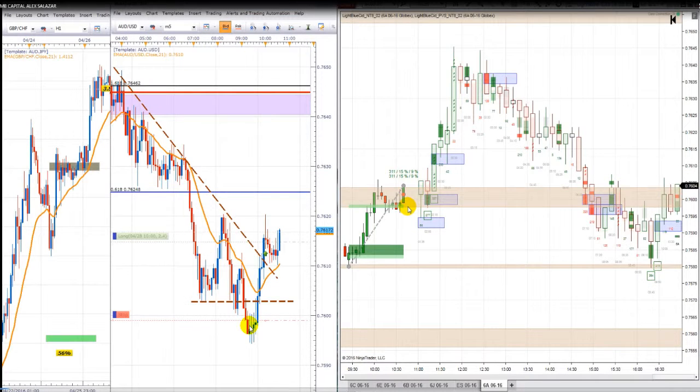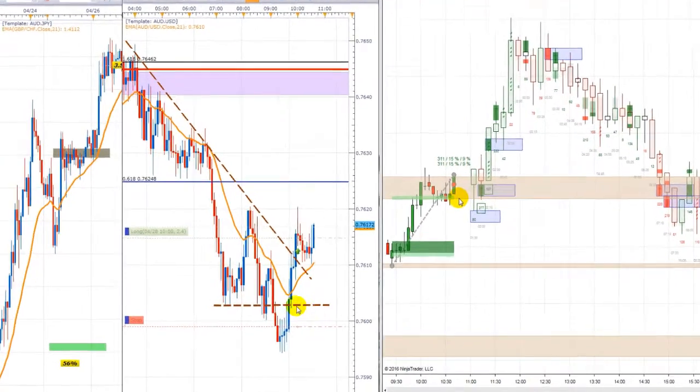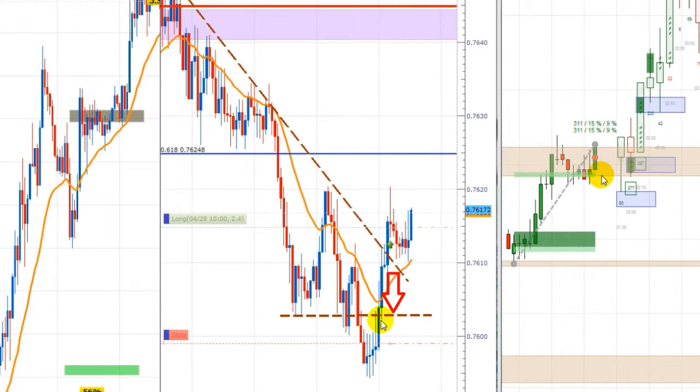One, people will believe that this support now is a resistance. Based on this simple concept, the average trader will start selling through this area. They already saw that the market is reacting effectively to this trend line. So the trend line is a downtrend and now we are making a new low. So this support now is resistance.